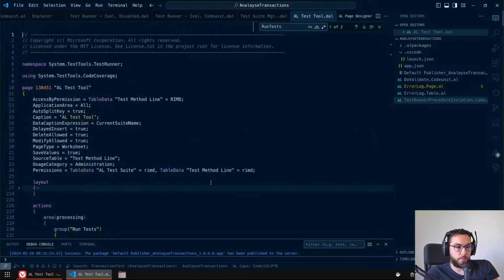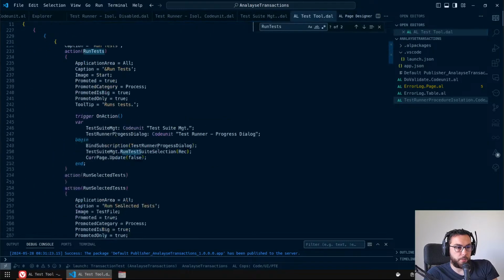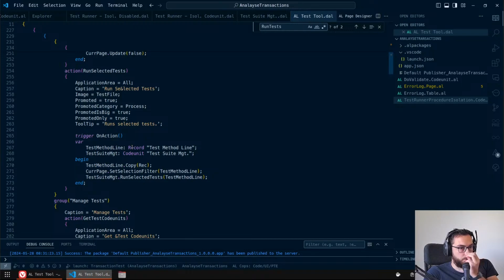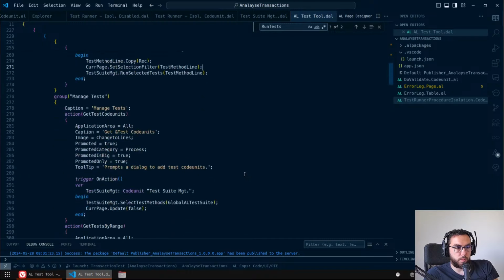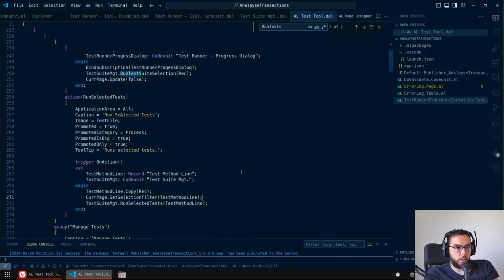So let's go back to that page. What do we know? I don't know how exactly I need to create the test method line, but I can find out. This is not the issue. Now the test suite management will run the selected test.